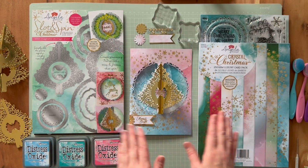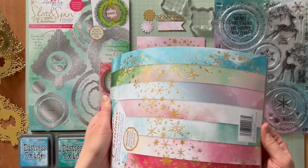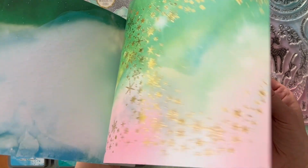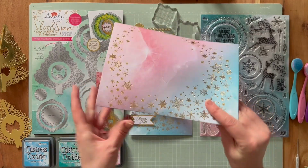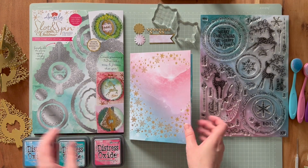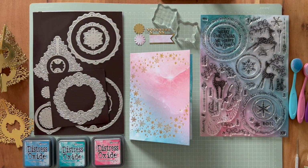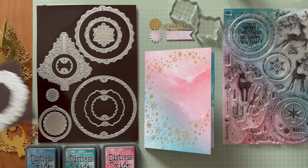So to get started, I'm going to use our Crystal Christmas card pack. And you'll see it's got some fantastic foiled sheets. I've just scored a line halfway just to make an A5 card blank. And let's have a look at the die set. If I move the front cover out the way here, you can see you get 12 dies, including this bonus wreath die, which is really great.